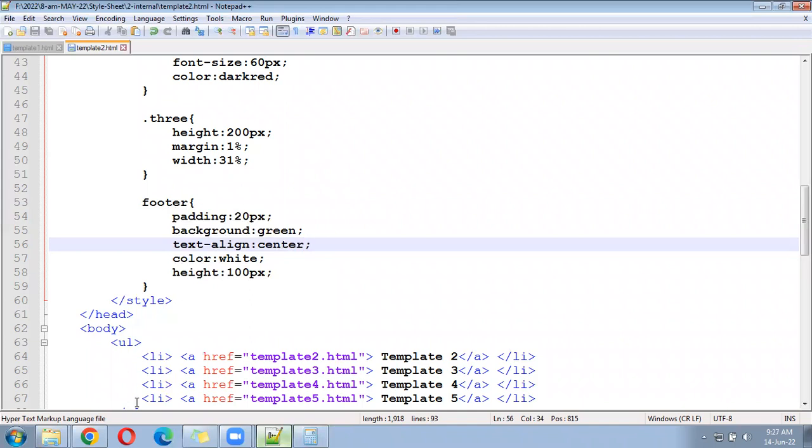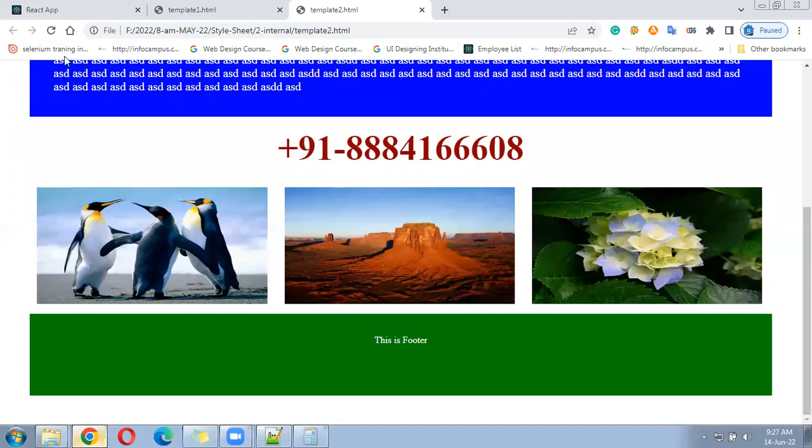Right, footer is coming. So hope looking similar for everyone.